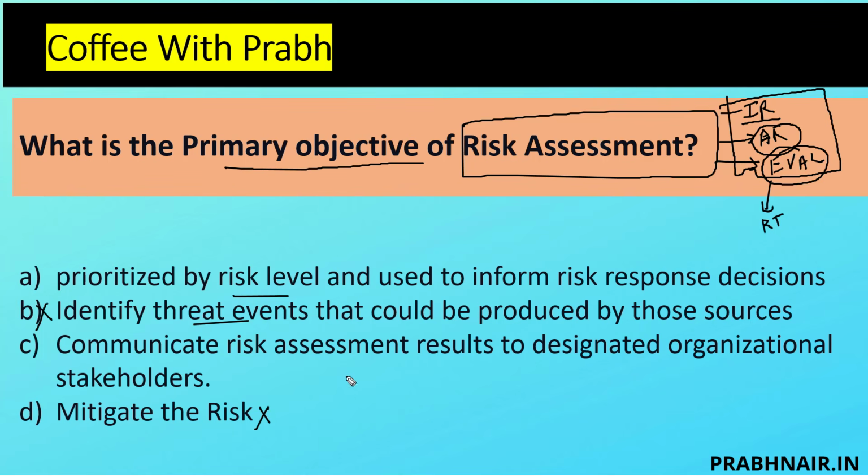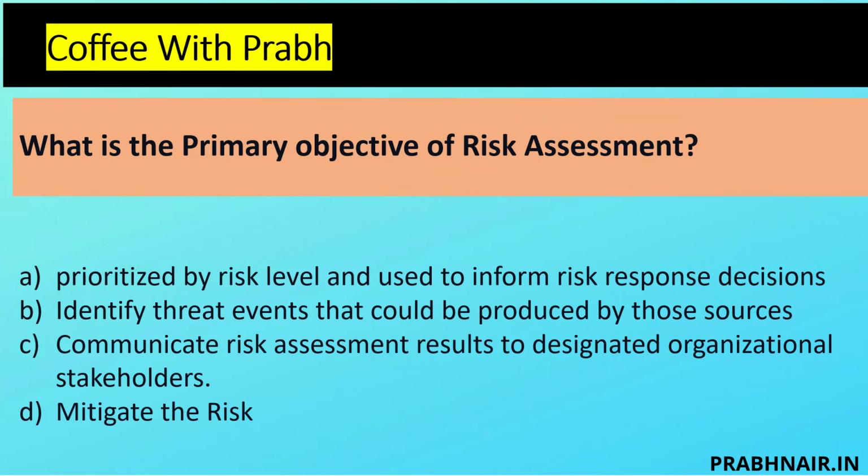So the answer is A for alpha, because through risk assessment we are able to prioritize the different levels of impact: high risk, medium risk, low risk. That visibility we get from A. If it were the primary outcome of risk assessment toward senior management, then the answer would be C, where we give risk details to the management, and in that we also include the treatment decisions. But here the ultimate goal is to prioritize by risk level, which is used to inform risk response decisions. Actually C is covered in A, because without A, C is not possible. Okay, let's move to the next question.